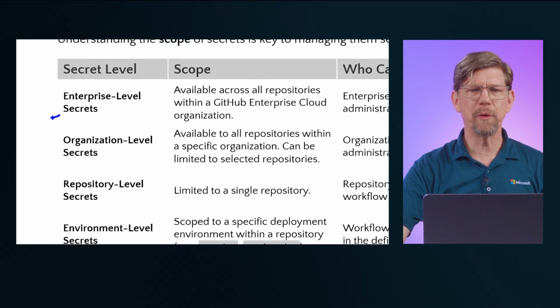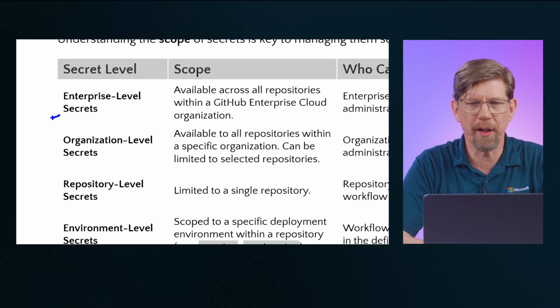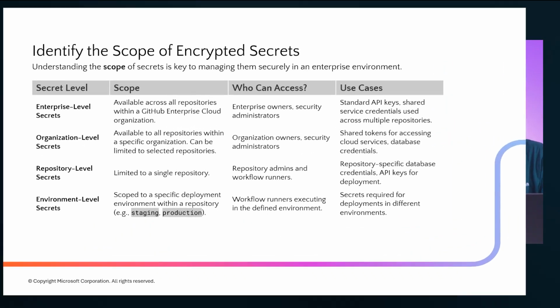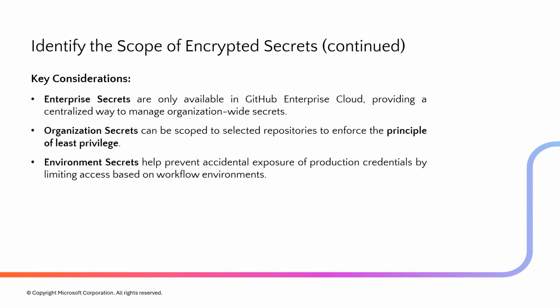And then going up one more level, we can also do this at the enterprise level. So Enterprise Cloud does allow these enterprise-wide secrets. So the enterprise secrets, again, only available here at Enterprise Cloud. When we're looking at organization secrets, we do have the ability to say only certain repositories. We want the principle of least privilege to be used instead of making it available to everyone. Only the repos that absolutely need it, add that to the list. And environment level secrets, smallest level of scope that's available to us, so they're not exposed further than they need to be.